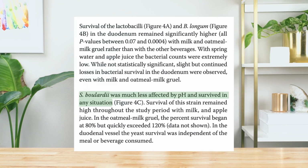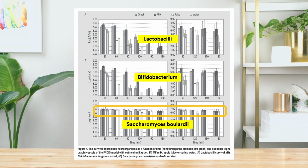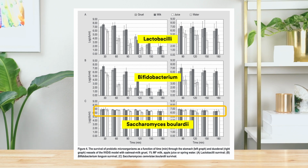In fact, if we look at the 2011 study from Quebec again, here's what they said about S. boulardii. S. boulardii was pretty much less affected by pH and survived in any situation. And if we look at the table from the study, we can see the survival rate of S. boulardii staying pretty much constant, no matter what is thrown at it.